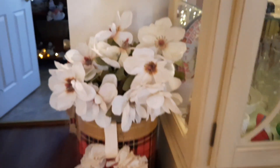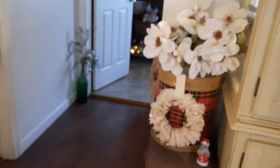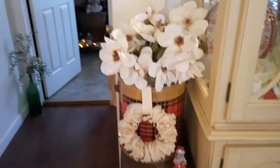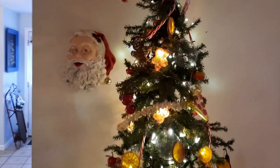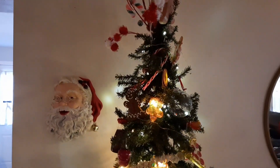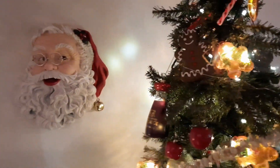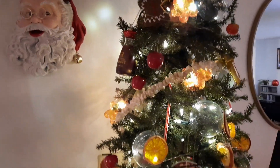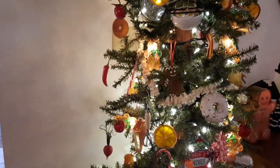There's an old stocking here, a 'Noel' sign, and this mirror I really like — I got it at Frankly Toys and Antiques this year near my birthday. This is an old cooler and I made a wreath out of coffee filters and stuck some flowers in it. Over here this year, instead of all antique ornaments, I did a food tree in the dining room — it seemed fitting. That Santa I got last year was really nasty-looking when I found him, so dirty, but I repainted and cleaned him really well and he came out pretty nice.